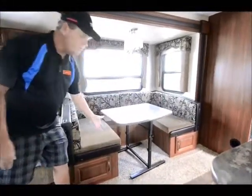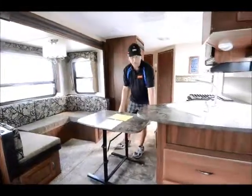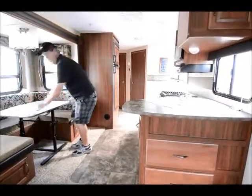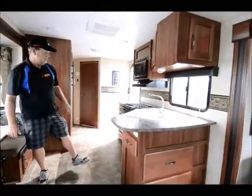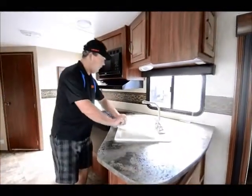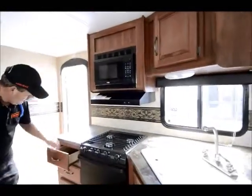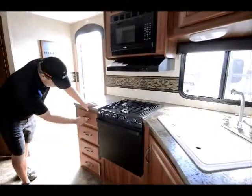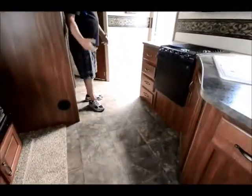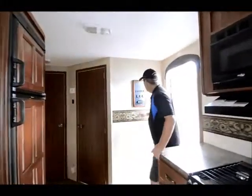This also makes into a nice-sized bed with the new C-booth. These tables are great — they're not bolted down, they don't have tubes that wear out. A lot of trailers don't have enough counter space, but you can pull this over and use it for serving or eating in the living area. It comes with an extension that makes it out even further. Nice deep sinks, a three-burner stove, 22-inch oven, microwave, lots of full-extension metal-guide drawers. This is all Bowfloor — a real oil-resistant, stain-resistant vinyl they put down.